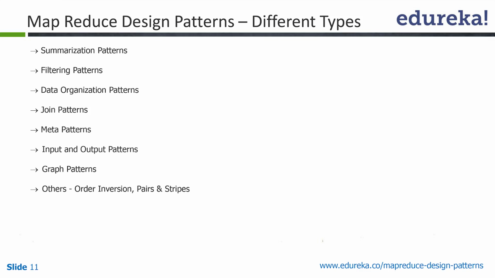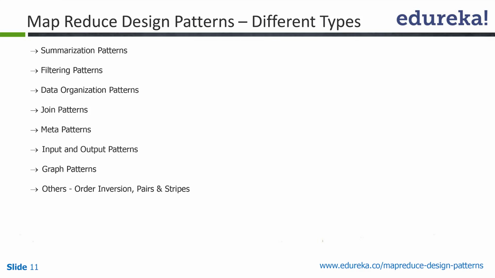Summarizing patterns are basically patterns which give you a very high level view of the data. You want to do high level analytics before you go deeper into understanding the data. So quickly you will do some of these summarization patterns and understand your data. Your actual data doesn't change, but the view of the data that you get is a summarized view. The inverted index pattern, which I'll talk about, is a kind of summarization pattern.